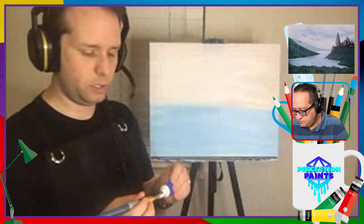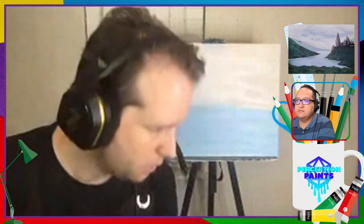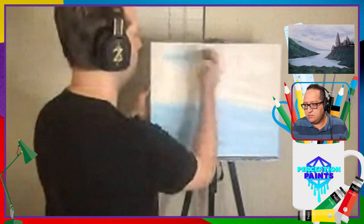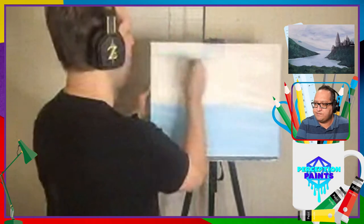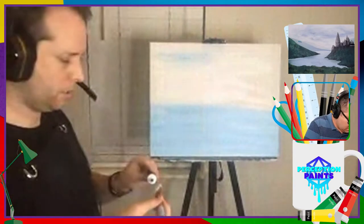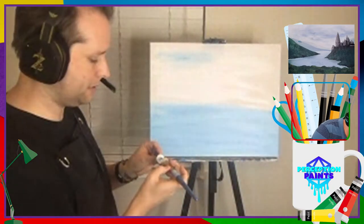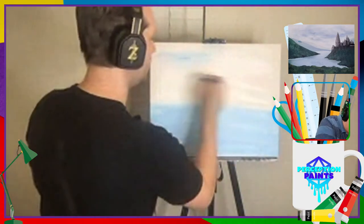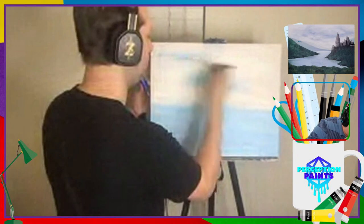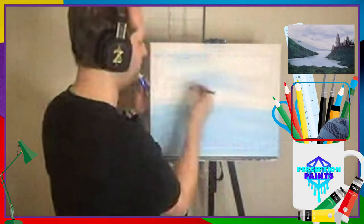It'll be a combination of blue and a little bit of purple in there, which you can see I'm taking a very small amount on my brush. And I'm actually going to find areas on that white to pop in some blue. Just a really, really light space up there. I'm not covering the whole canvas or the whole area like I did down here. I'm just finding little pockets on this top area to create some light blue cloudy bits.